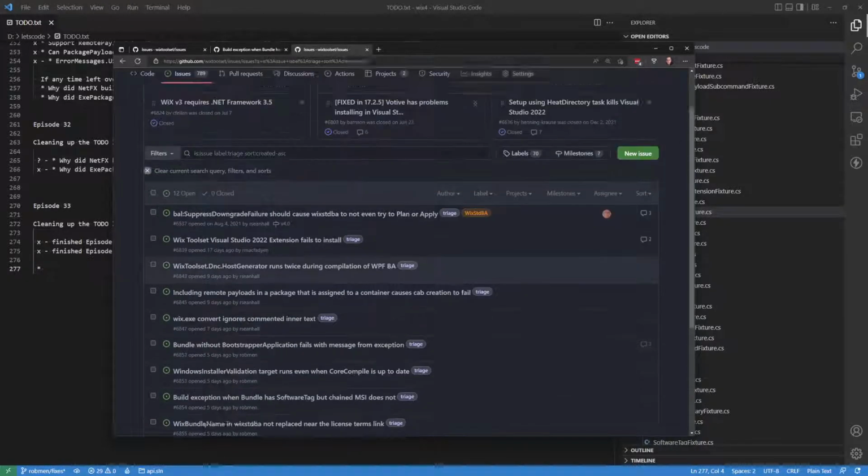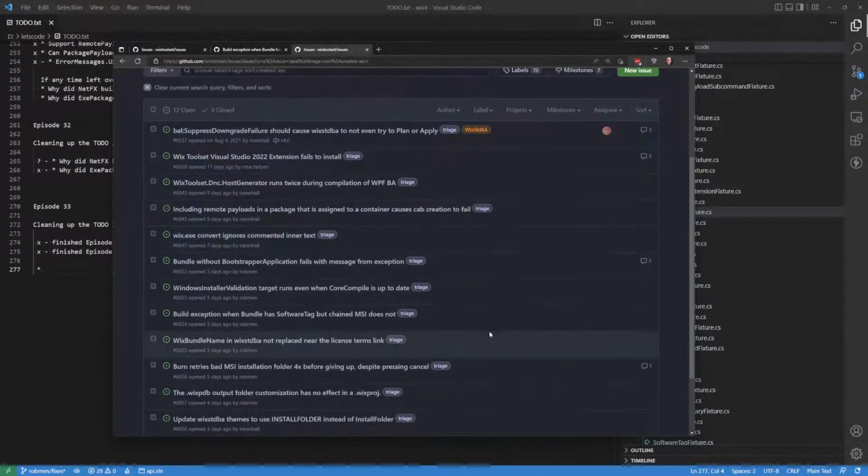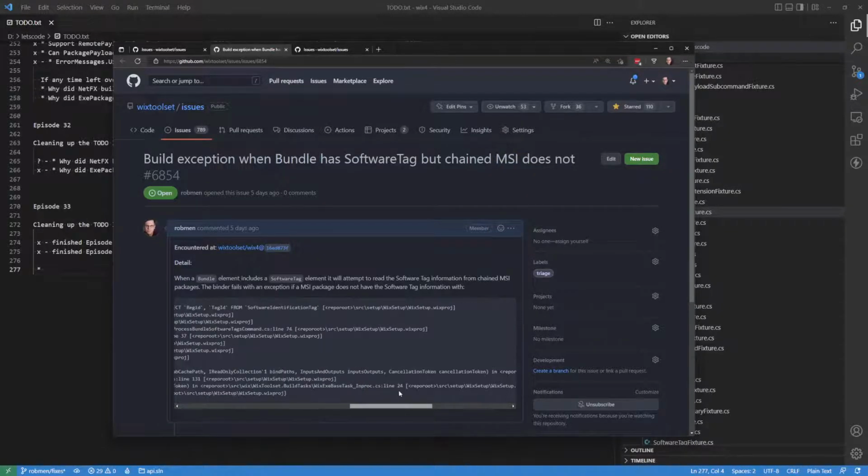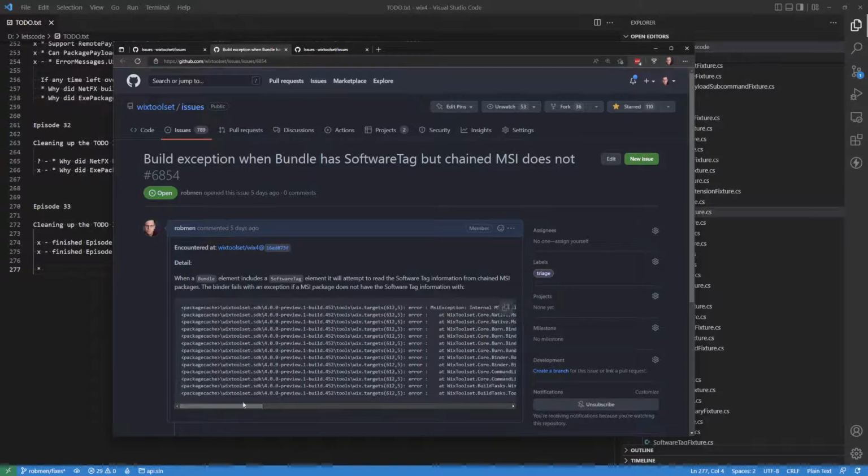I think Sean opened the other half. Anyway, we've been busy using the Wix toolset, so we'll triage those. But there's one in here that I opened, which is a build exception when a bundle has a software tag, but the chained MSI does not. And this is clearly busted. We don't want these exceptions. An exception coming out of the build is a bad thing.